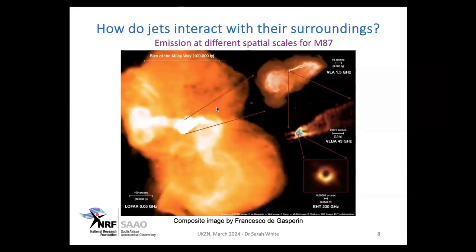And in order to understand how these AGN interact with their surroundings, it's important that we observe these sources, as mentioned, at different radio frequencies. And that gives us also an understanding of how these sources interact at different spatial scales. So at low frequencies, we can see the very extended radio lobes associated with this particular radio galaxy. This is Virgo A, also known as M87. And at higher frequencies, we can kind of zoom in and get a better understanding of the structure of the radio jets that are emanating from the supermassive black hole at the center.